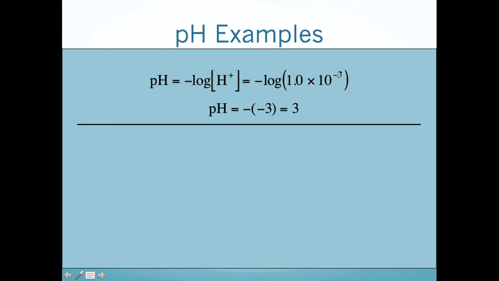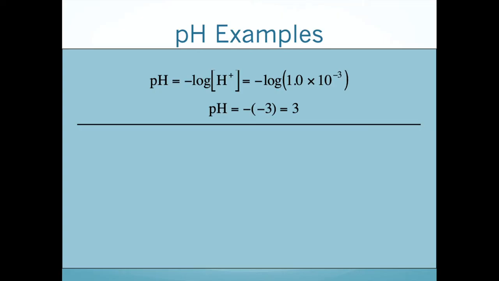Okay, so with that first one, we had the H plus concentration given to us directly. So finding the pH is straightforward. You just take the negative log of that number. And it's easier than that because since your coefficient over there is 1, you know that even without a calculator, you can figure out that your pH is going to be 3. All right, but I recommend that you try this out with your calculator anyway, just to confirm that and get the hang of using logarithms on your calculator, because you're going to need that for your next problem.